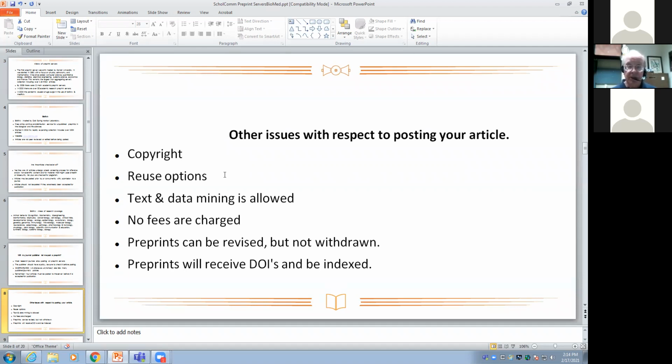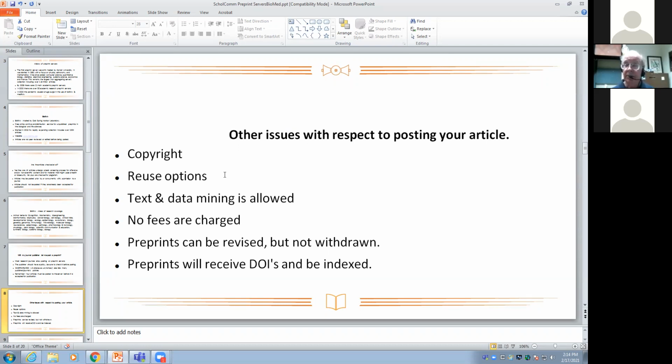Now, these preprint servers allow, and this is pretty typical, text and data mining on the server. This is a popular thing when you get into bioinformatics, for example, where you actually want to be able to do data mining into an article, and you want to look at particular aspects of it.